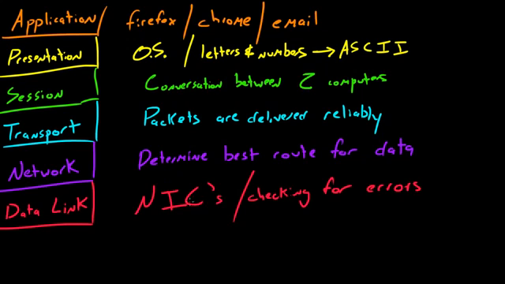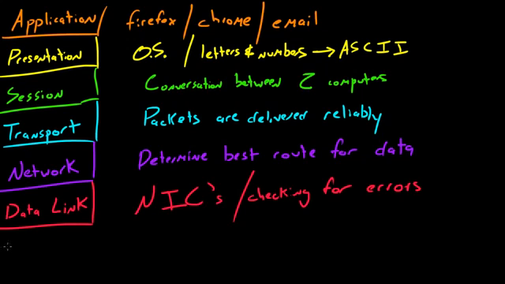Well, I don't want to say that because there are also switches, and we'll talk about switches and routers later on and the difference between all those. But basically, your network interface card and switches are the 2 most famous pieces of hardware on this layer, and it's responsible for checking for errors. And if there's an error in your data, then it's going to go ahead and send that data again. And that is another way that we ensure reliable transmission of data between one computer and the other computer. So again, if you say, I have a bad NIC or my NIC's broken, then you can be like, you know what? That means that there's a problem with your data link layer.